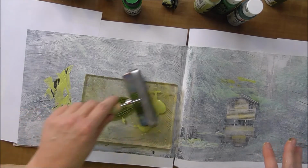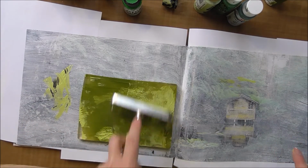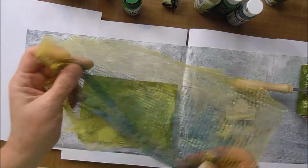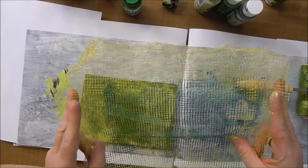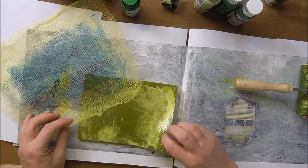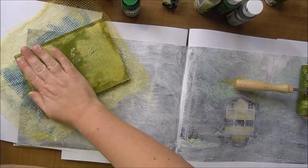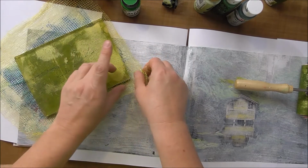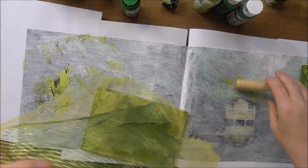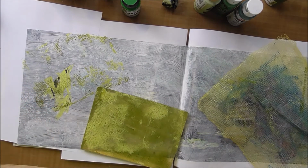This is the brayer that I bought special for the jelly plate, because the only thing that's been on here is paint. So what I'm going to do is, it's like what the bag that lemons come in, I think. And instead of putting something on the jelly plate, I'm going to put the jelly plate over this and press it down. There you go. And then I'm just going to move it somewhere else.